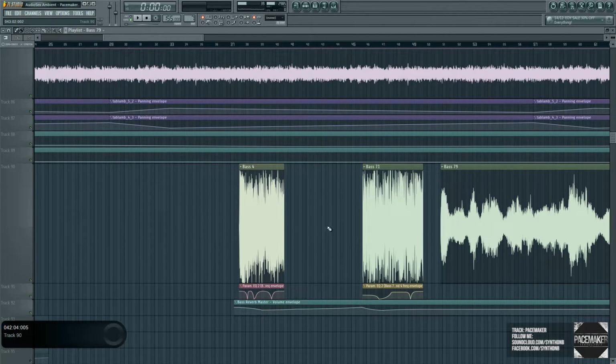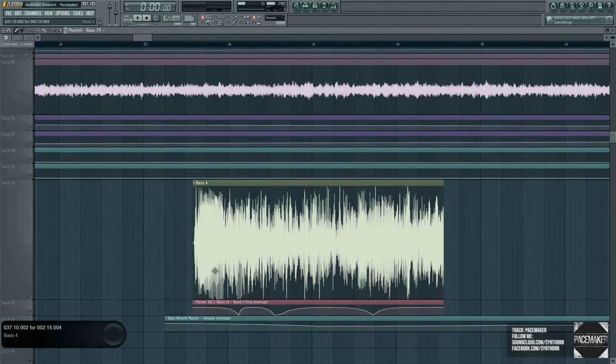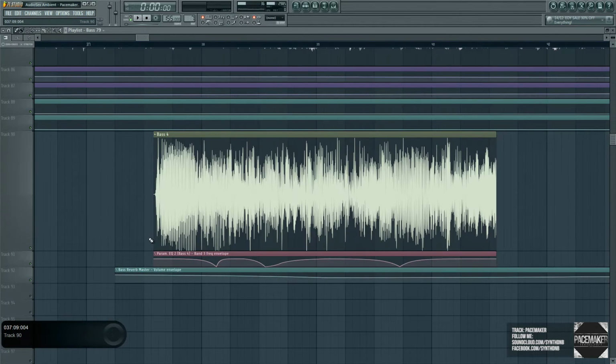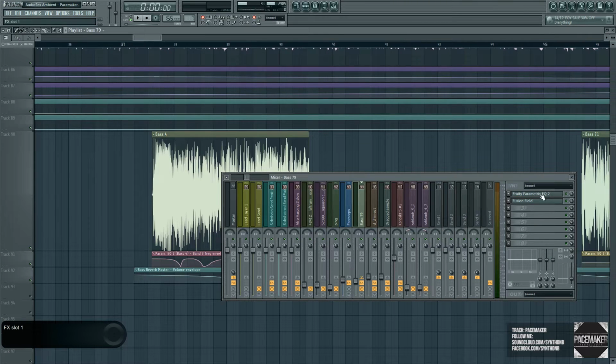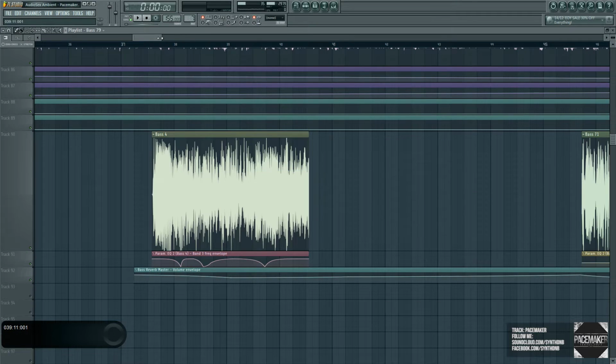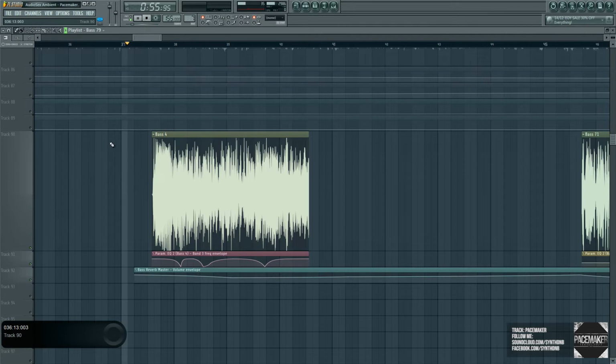But I guess you could do this with any sample, which is the premise of what I'm trying to show you, what is possible if you have a few samples from a sample pack. If you just manipulate them slightly, you can achieve a sound similar to this if you use the same mixing chain. Some sort of reverb and some sort of moving EQ are the main two tools I've used. So in this one, just solo these three.